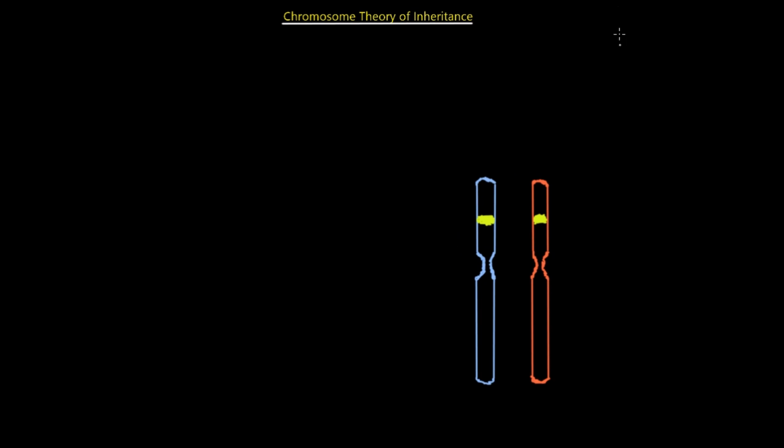So these are obviously homologous chromosomes, and they're going to have a gene right here. So that's the gene. We can label this as gene. And each one of these yellow markers is going to be a separate allele. So let's say it's for the allele named A. So the A allele, and this is going to be the dominant one, of course, with the uppercase, and the lowercase a allele. So alleles are just versions of genes. We did the definition last time. And the theory simply states that alleles and genes are found on chromosomes.